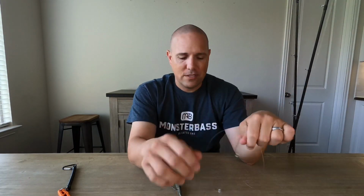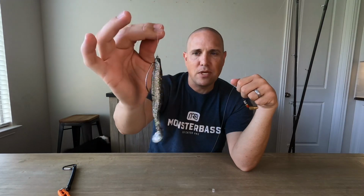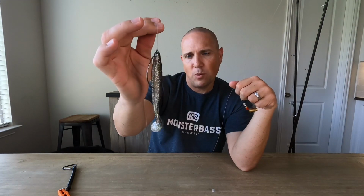So anyways, guys, there's your Tackle Tip Tuesday tip of the week. It's a great way to take your Carolina rig from three knots to just one simple knot down here at your bait. This just happens to be a Zoom paddle tail swimming fluke.